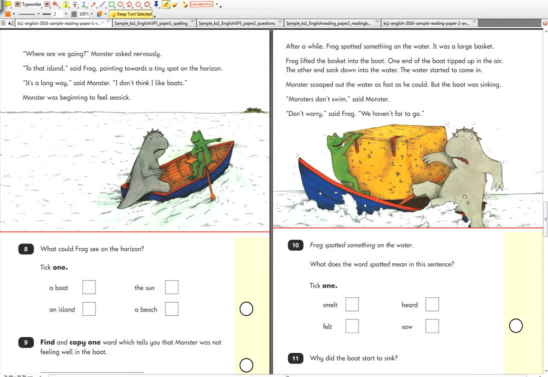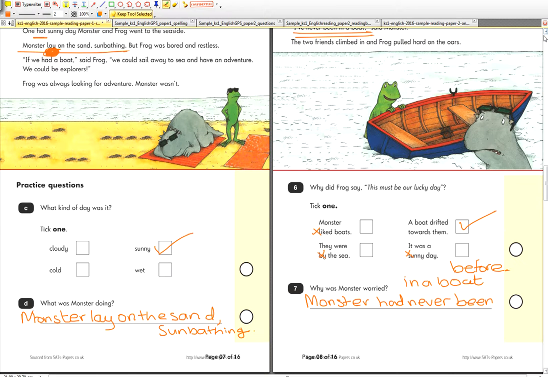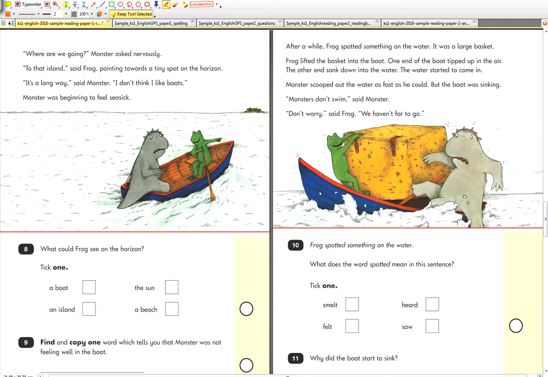Okay, off you go. So, Salma, please be our next reader. So the monsters were not very happy when a little boat came drifting towards them, but Frog cheered up. We are on the next page now where question number 8 is. Have I missed a page, folks? Have I gone forward too much? After question number 7, you should have this one here, the one with the picture of the boat disappearing. Hang on one second, let's have a look at this.